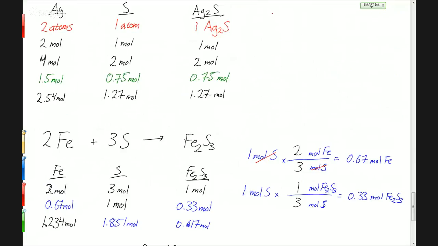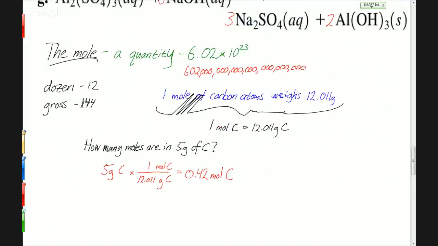So I don't know if anybody noticed, but when we started talking about this today, we mentioned that a mole of carbon atoms weighs 12.011 grams. If you look up at carbon on the periodic table, number 6, you'll see that number in red, 12.011. So every atom on the periodic table, every element, that's its molecular weight.